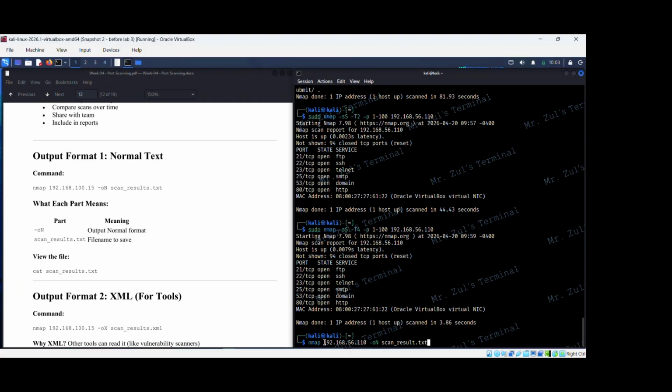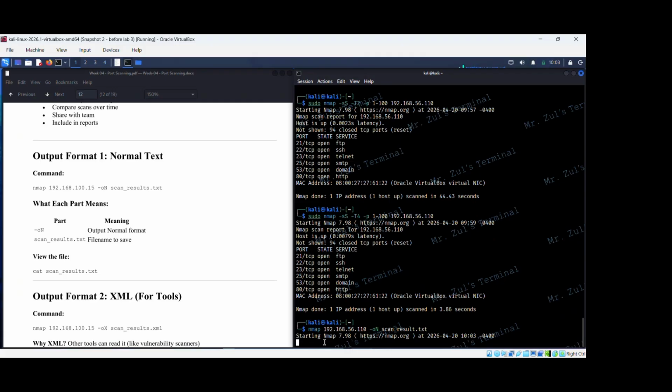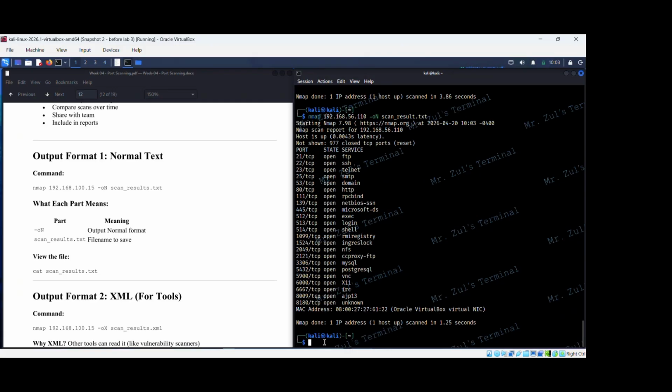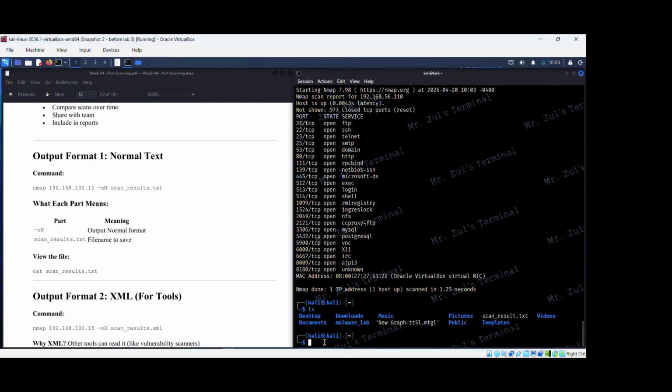So you will save it in the current folder. So inside here, okay. If you want better documentation and to organize your reports, you can put it in a different directory, for example.